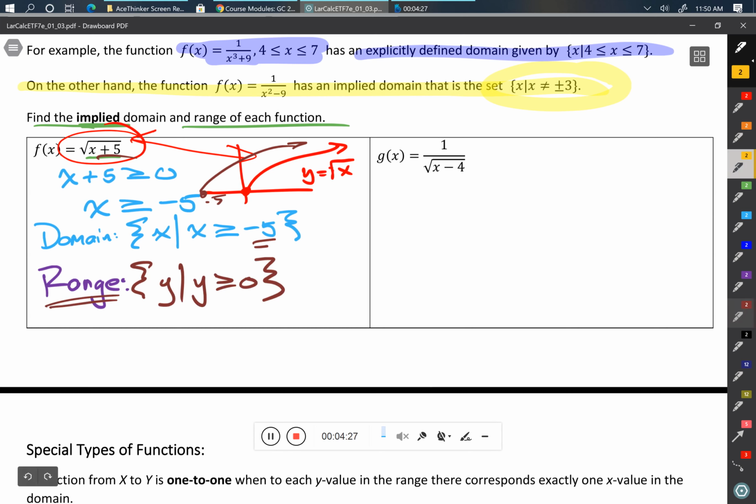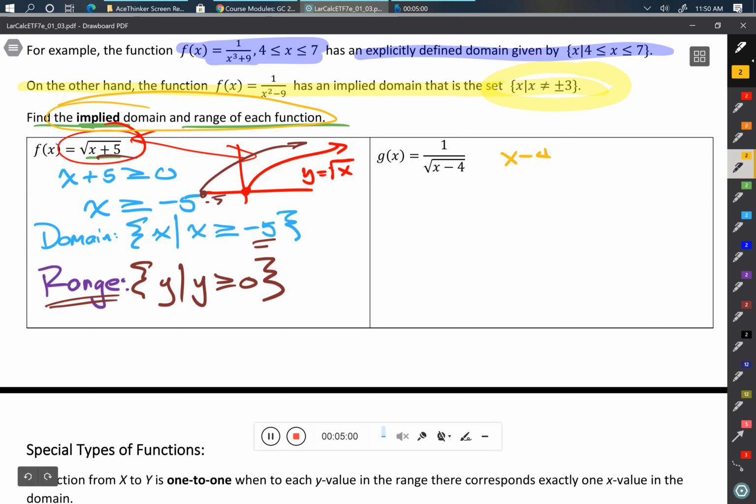Okay. All right. Second question, same stem, find the implied domain and range for the function. Here's my function. It looks like I'm looking at a more complicated problem because not only do I have a root, but I have a root in the denominator. So while a moment ago we said that the radicand couldn't be negative, now my radicand can't be negative because of the root, but it also can't be 0 because I'm not allowed to have a 0 in the denominator. So how do I make that happen?